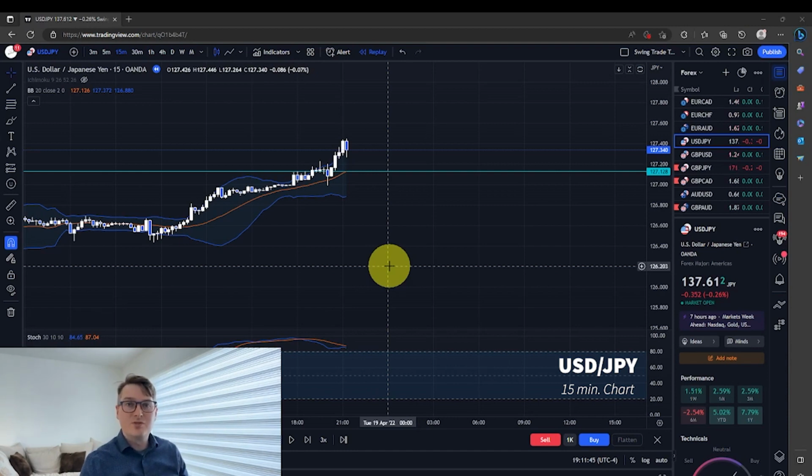We want to be time efficient. We don't want to get stuck in a ranging market. And so we need to catch the wave at the right spot. And we know all the time frames are trending up. So now it's time to look for the entry.